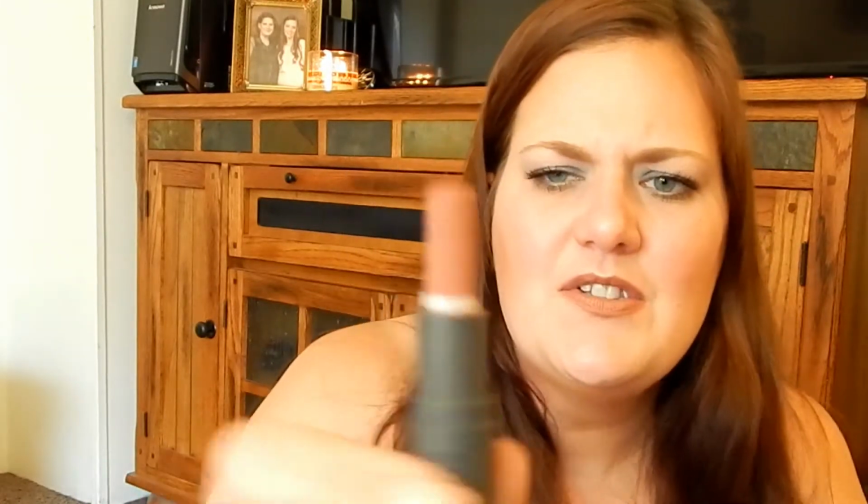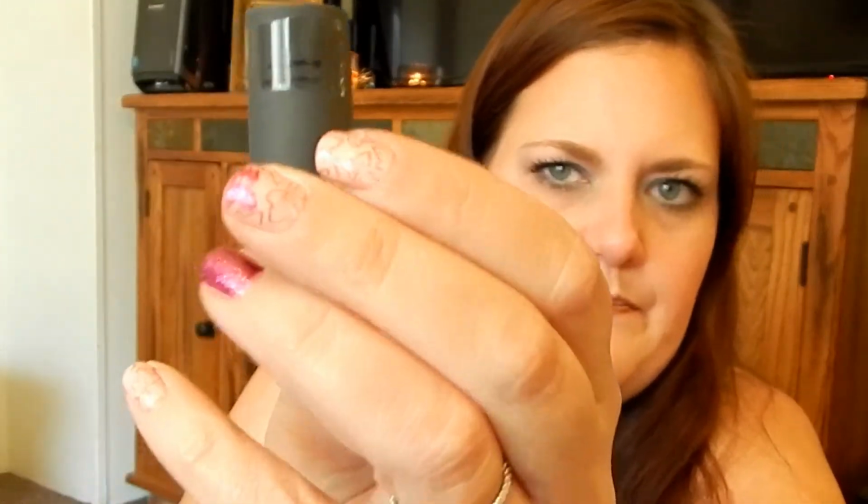The next one is what I'm wearing on my lips right now. This is Bite Beauty in Cashew, and I've never been a brown lipstick wearer, but I'm kind of digging this color. So I have a new line, just a little bit down below, but yeah, I have been kind of digging this color as of late. So I like it. I would consider purchasing a full size. Like I said, I'm not a brown wearer, but I kind of like this one. It's very cool toned and kind of fun.